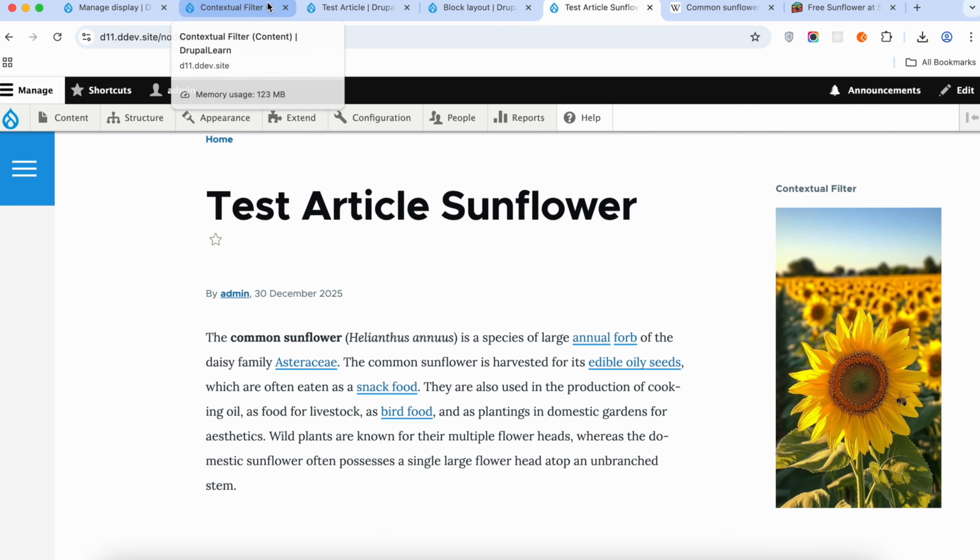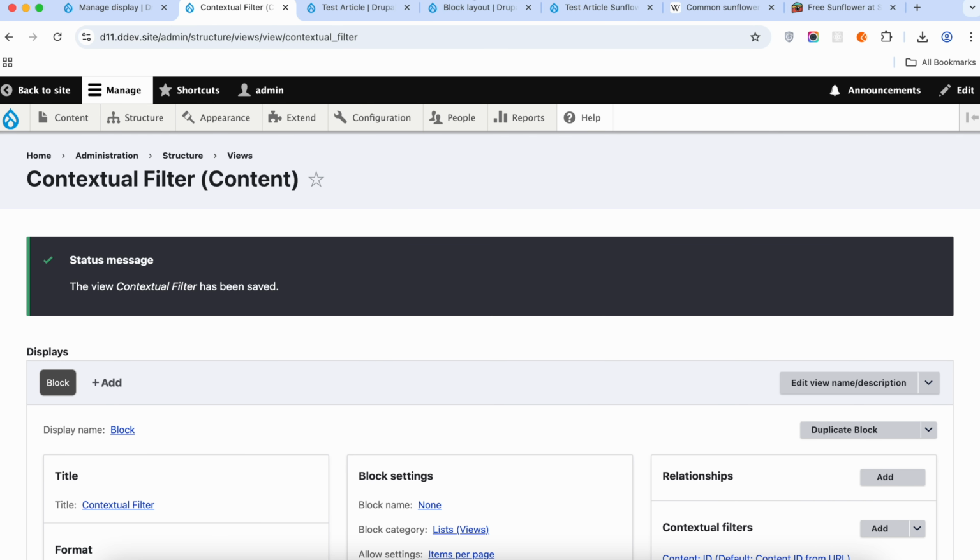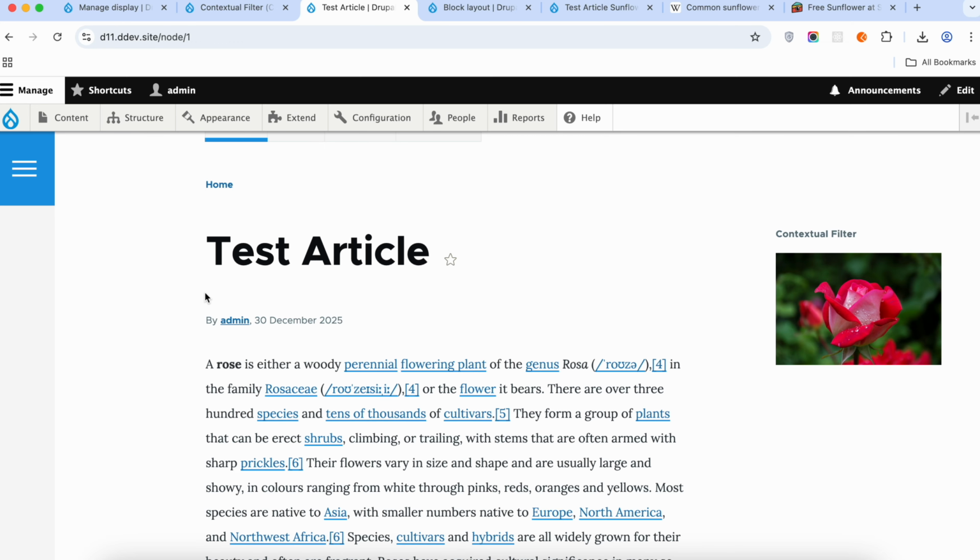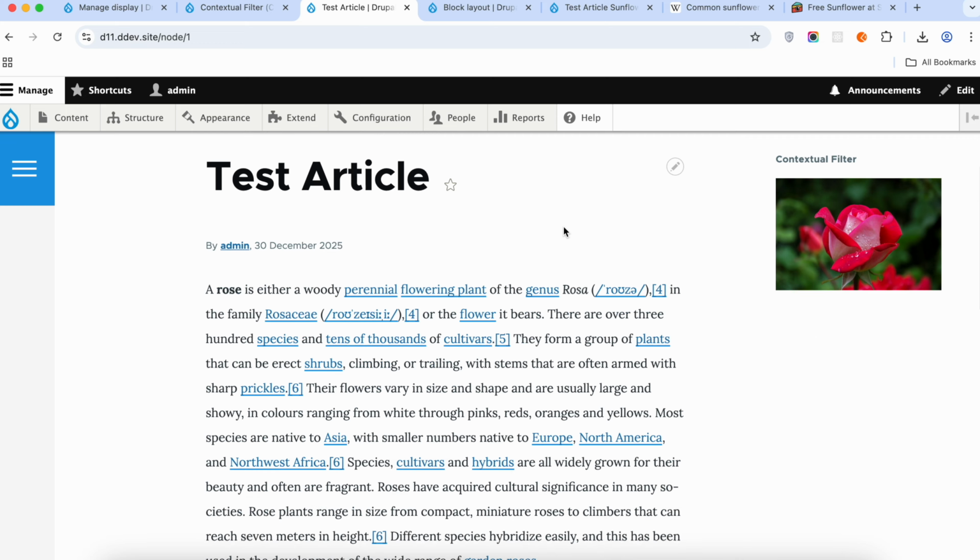So this is the basic use of the contextual filter. Anywhere you need a particular value of a content type to be shown based on the node ID, and you want to place it in some section as a block view, as a page or something, that's when the contextual filter kicks in.